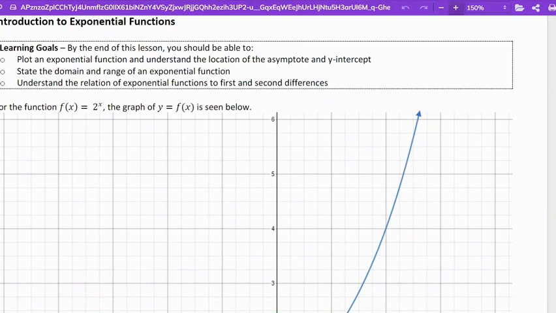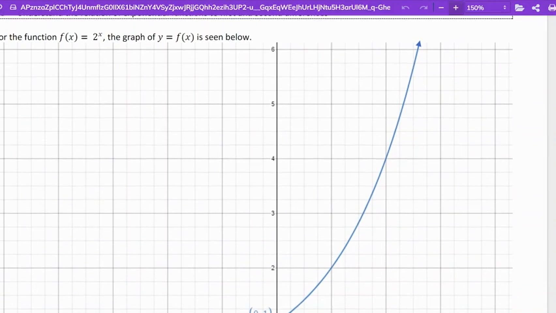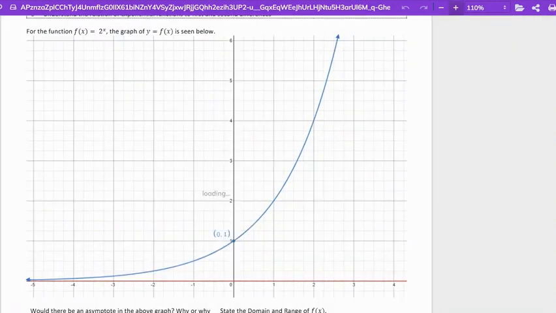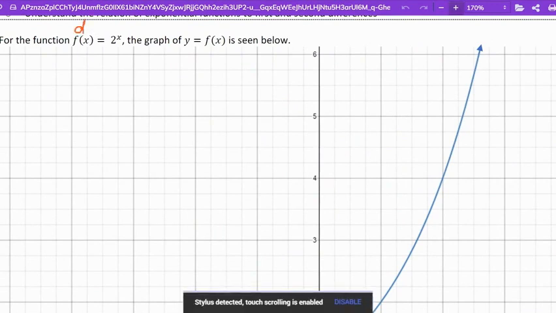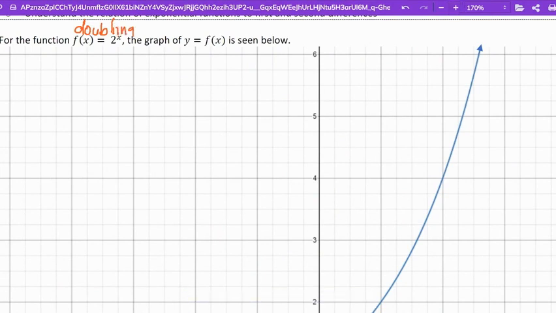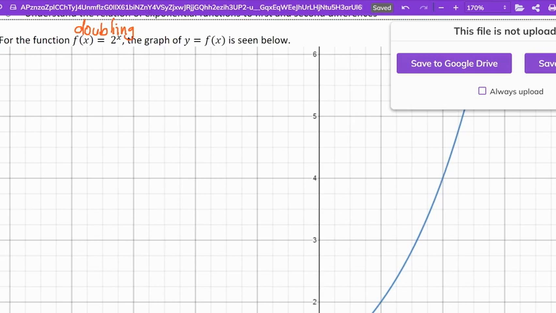So nothing new today. Well, actually, not true. The only thing that is new today is a new function. On this graph, you have the graph of a function called f of x equals 2 to the power of x. So this function is doubling, right? Let's write down next to it that it is a doubling function. It doubles everything. And then, yes, you said if I want to triple things, I would go 3 to the power of x.